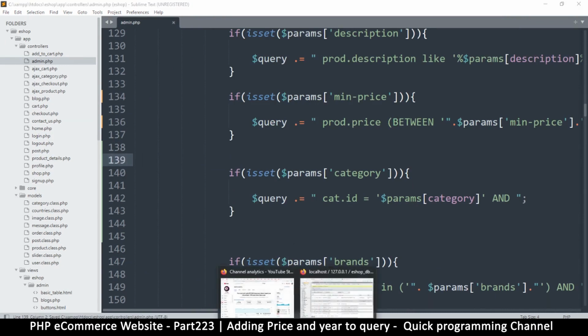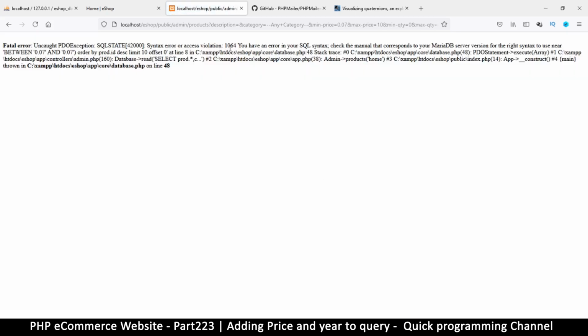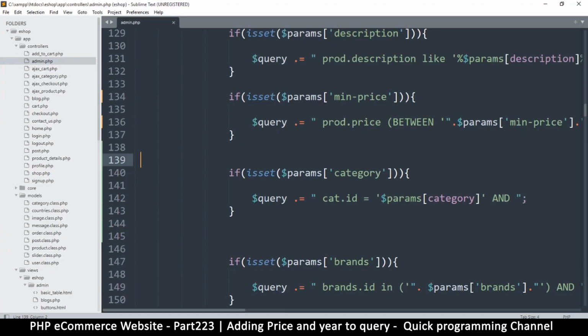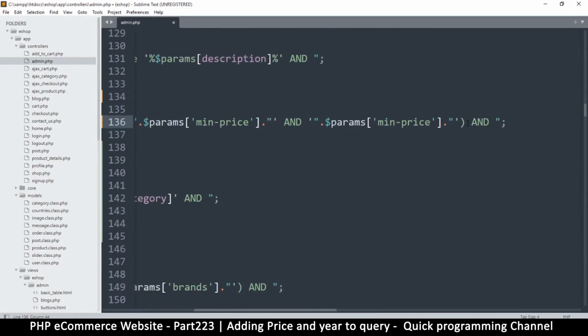So let me go back here and we are back. Let's add something to our price. Now it's possible that price could be not 0 but completely empty string, so we must account for that as well. So between this, let's add a 10 there, shall we? Everything else will remain, and then let me just hit search. Okay, so you have an error in your syntax. I thought so. So let me remove the brackets. Probably they are the ones messing things up.